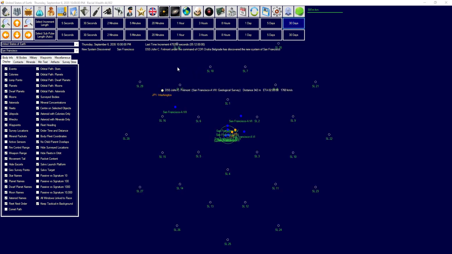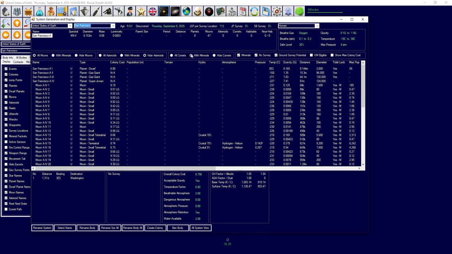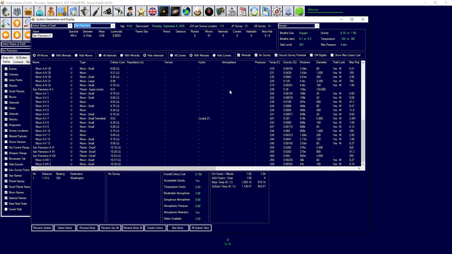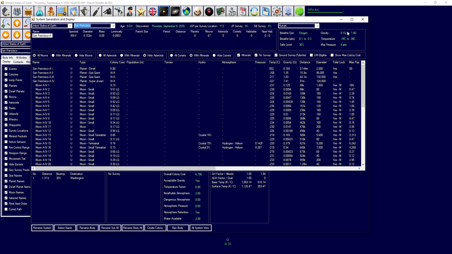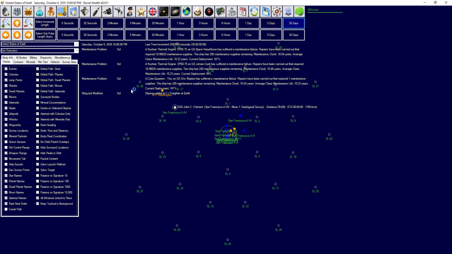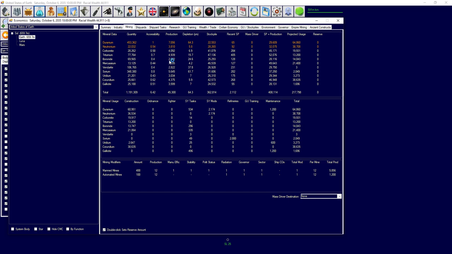Okay. San Francisco. What is in San Francisco? That's not appearing because I have that on the side. So we just click that out and then give here. Planets here. We got hydrogen, helium. Nothing that we can put a population on. Okay. Crater? How's mining looking? Mining looking okay.